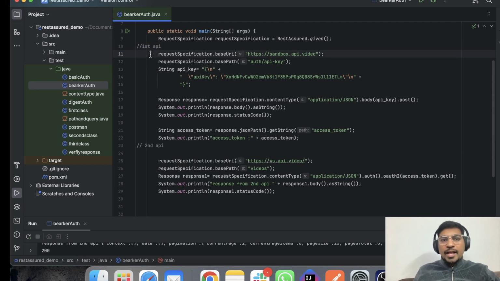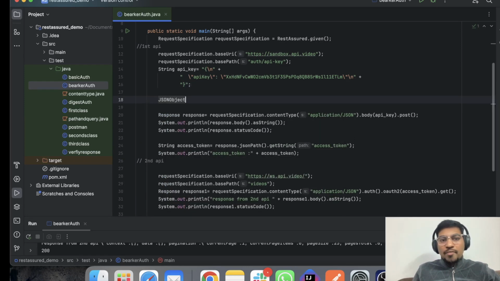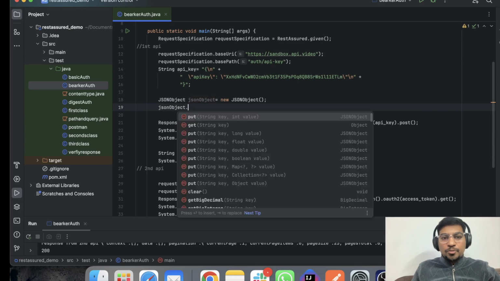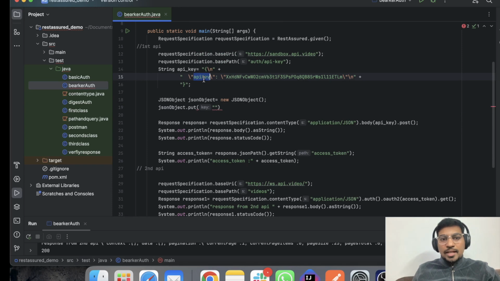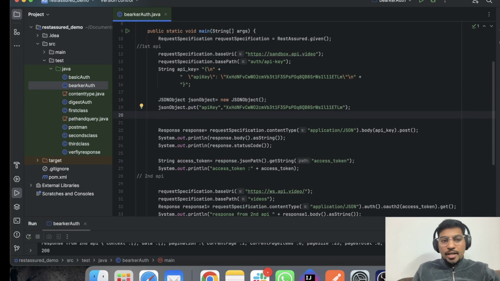Here I have created my string. I am passing my API key in the form of a string. If you want, you can pass it into a JSON object. For a JSON object, in case you have multiple things you need to pass in the body, you can create a new JSON object and store key-value pairs inside this. So if I want to pass the API key, I have to pass it that way. Let's say we have multiple values to pass in the body. So I have to create this type of information.